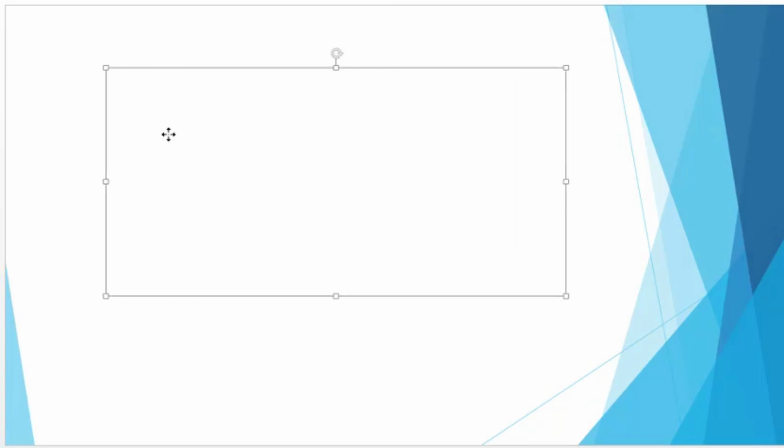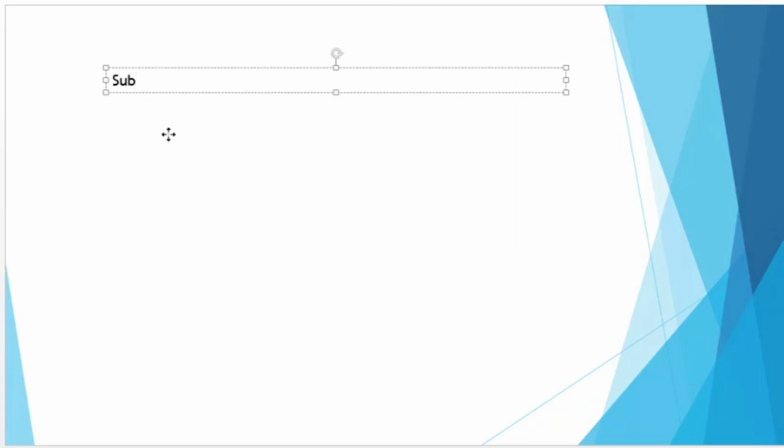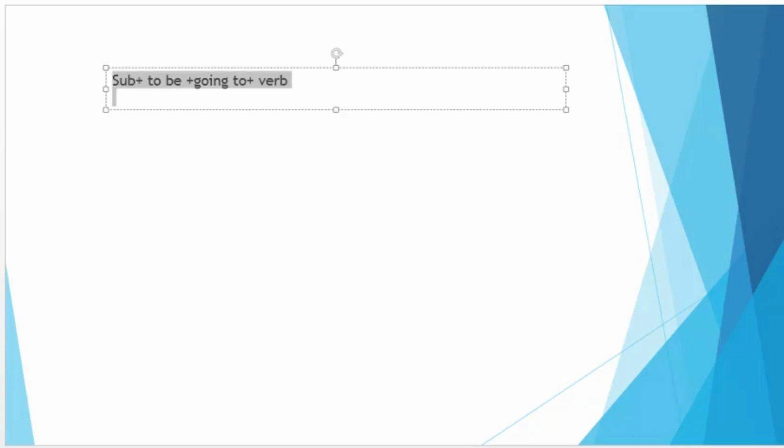So when we want to make some sentences with the be going to form, remember that first of all we use a subject, okay, plus the to be verb. What is the to be verb? The to be verb can be different, of course, can be is, can be are. And then after that we use going to, okay. After going to we use a verb, the first form of the verb. So this is the structure of be going to.